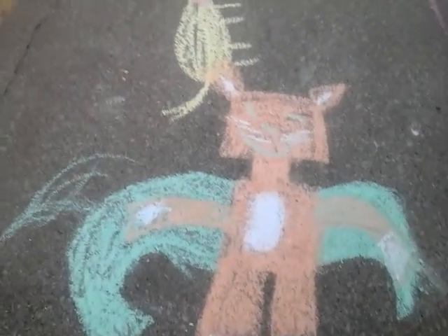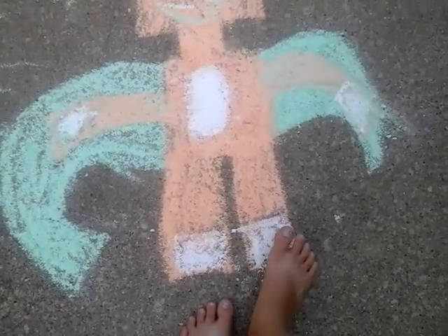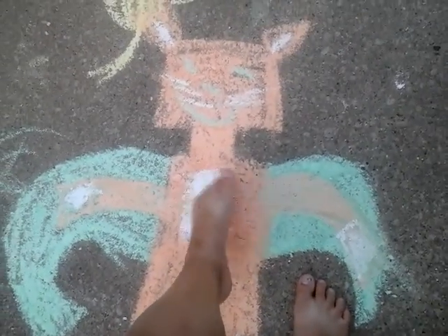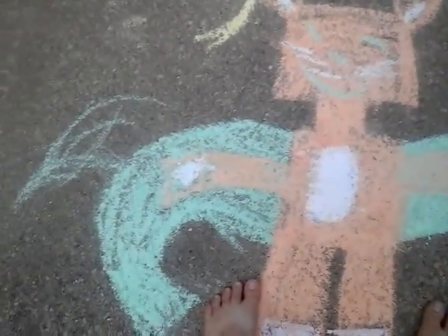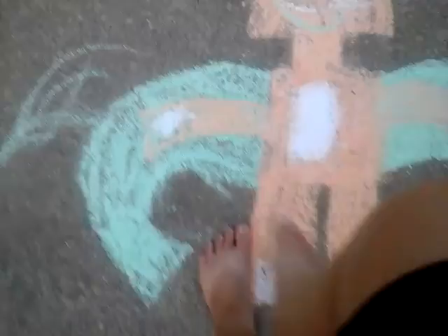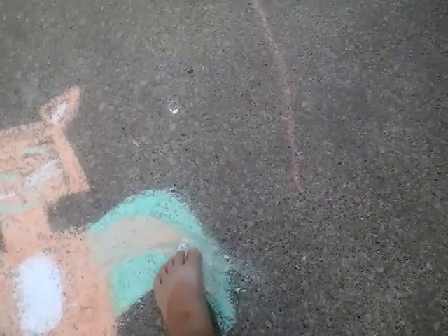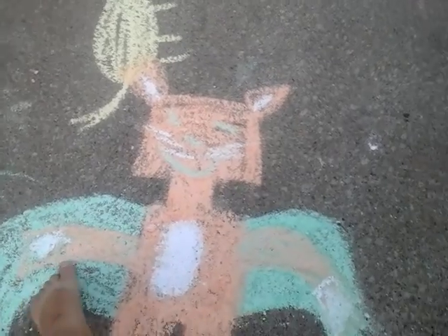I'm doing a video where I show off the drawing I did about the Stapy Cat. These are his white paws, and then we got his legs leading up to his stomach, which he has a white stomach like always. I added green wings because I wanted to be a little more detailed, and he's got his white tips of his paws.